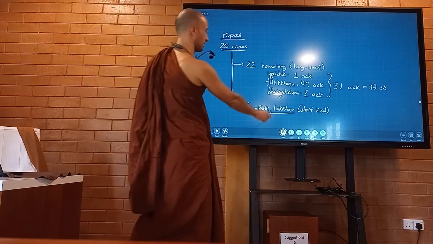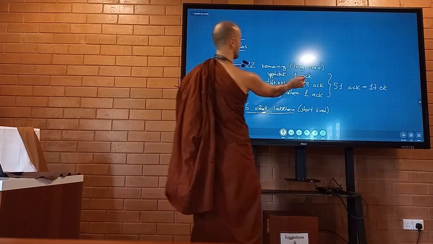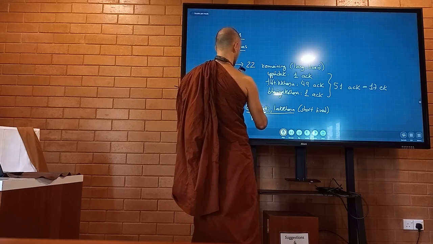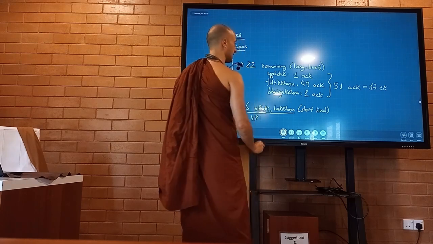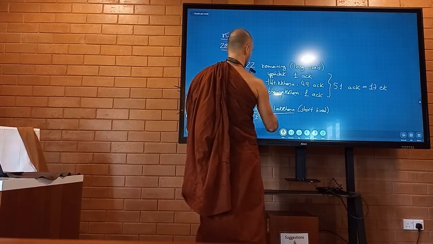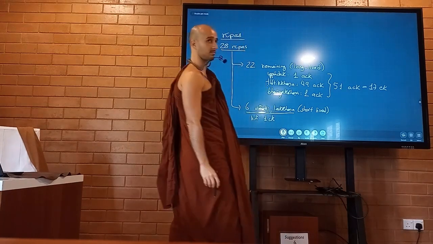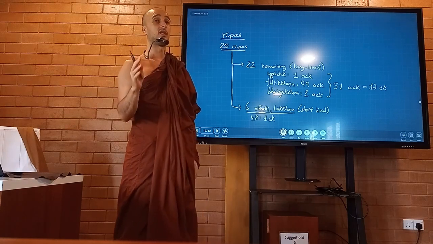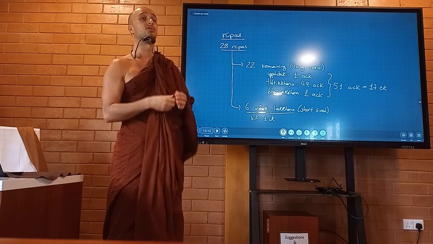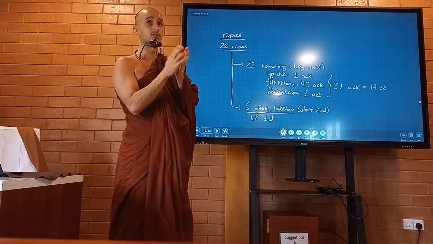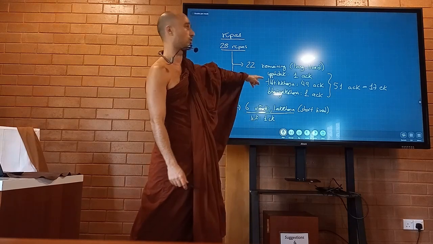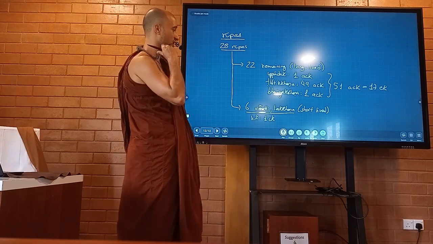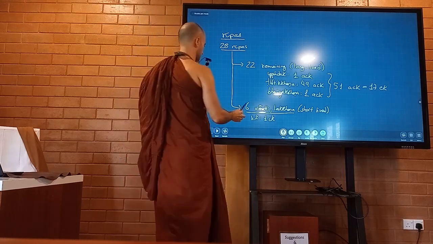Now, these short-lived rupas, this is most important now, but these short-lived rupas, we could say here, the vinyatis, they last only 1 chittakana. They vanish. They last as long as the chitta that produces them. So it's very short-lived, you see. It lasts only 1 chittakana, while these last 17 chittakana. Okay? This is vinyati.